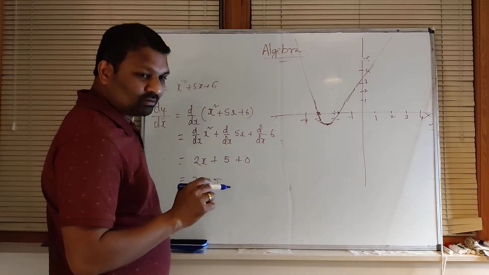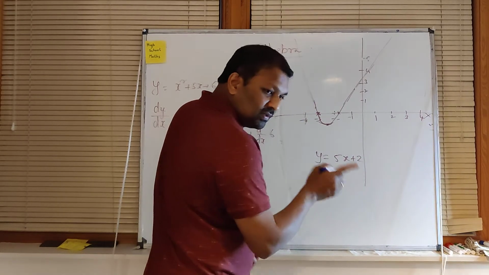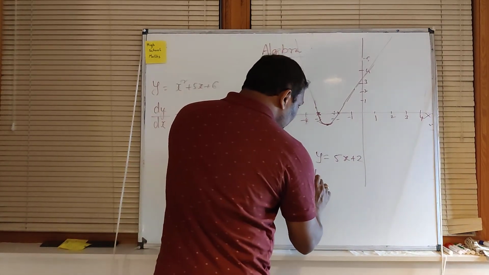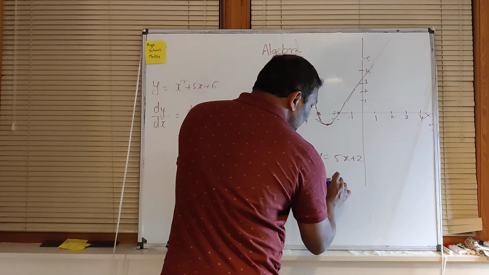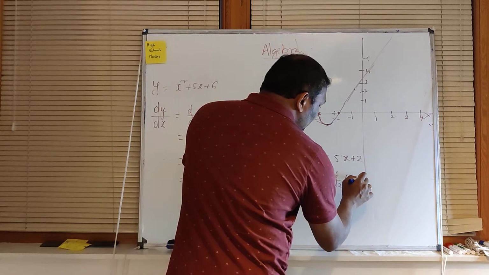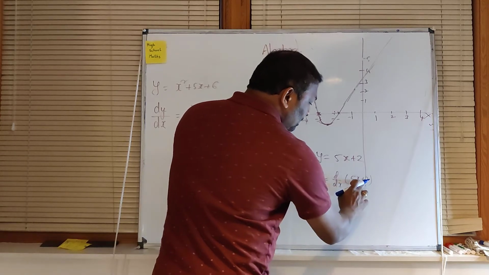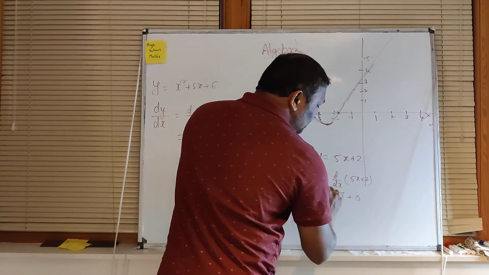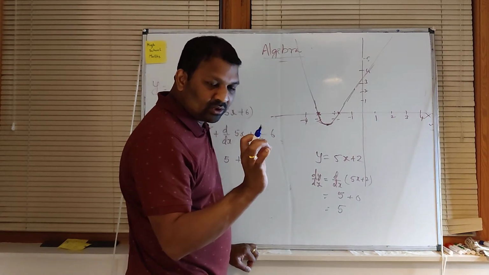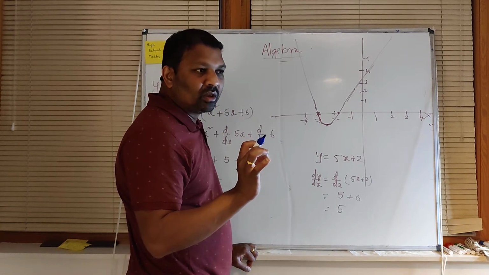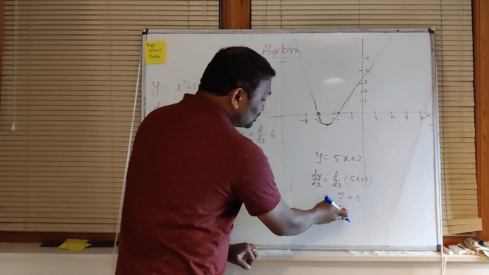Good question, I'll come to the point. For example, y is equal to 5x plus 2. I differentiate it. dy by dx is d by dx of 5x plus d by dx of 2. If I differentiate 5x, I'll get a 5. Plus, if I differentiate 2, I'll get a 0. It is equal to 5. I got a fixed slope, no matter where that point is.